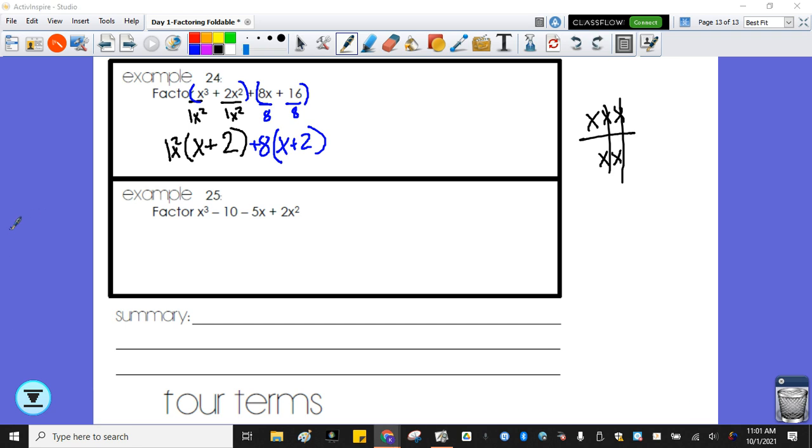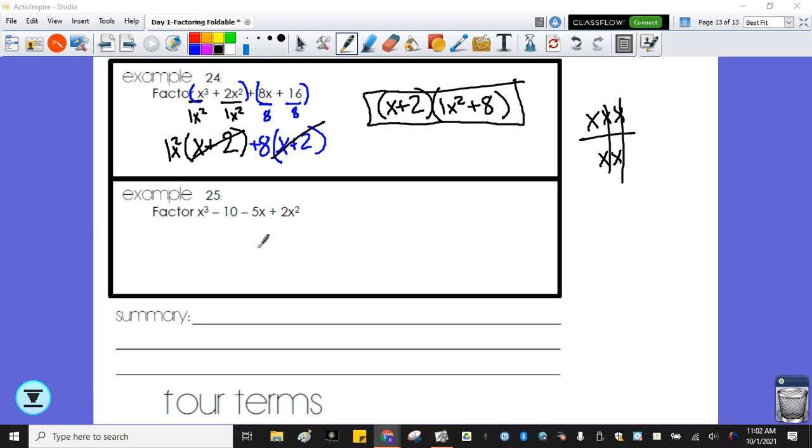One last step in this one is what do you see in common twice? X plus 2. So I'm going to factor out x plus 2. Now I'm taking x plus 2 out of both of these terms, and writing whatever's left in their second parentheses. There's nothing left. What did I not cross out? 8x squared plus 8. That's your answer. What is it?